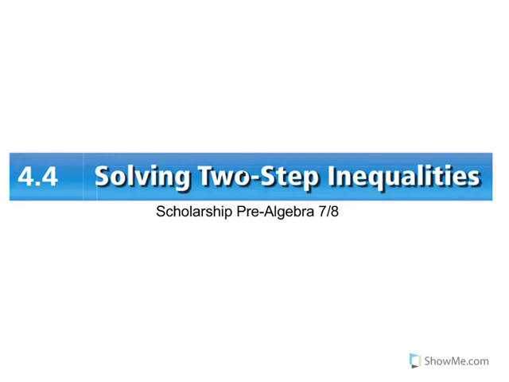Okay, it looks like we are ready for our final section of Chapter 4. We're going to be doing solving two-step inequalities. I had originally planned on having you guys do the activities in the beginning, but it really made for a long video, so I am scrapping that. We're going to move directly to the first example, so let's go ahead and do that right now, please.